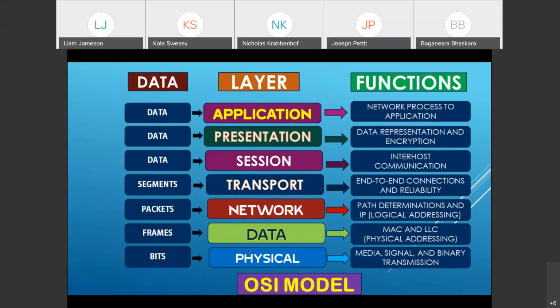I don't have great examples for all of these because rather than using the OSI model in practice, we actually use the TCP/IP model. But it's really good to look at this and get an idea that we take the large amounts of data, the stuff that applications actually read, break it down into sessions, and break it down even more so that each part of the layer only handles certain jobs.